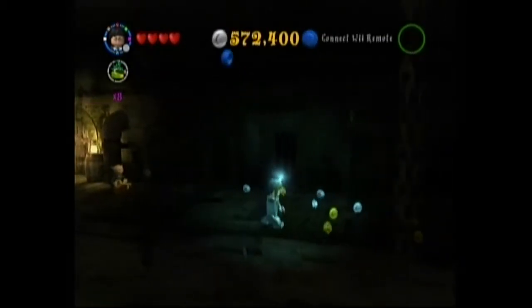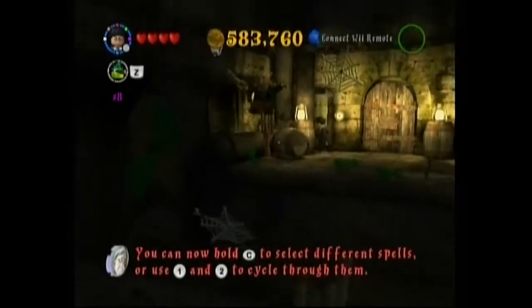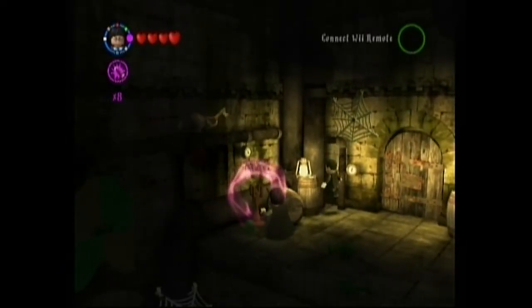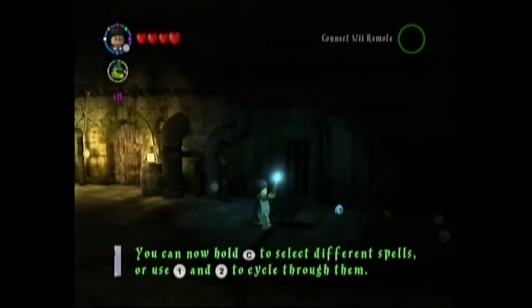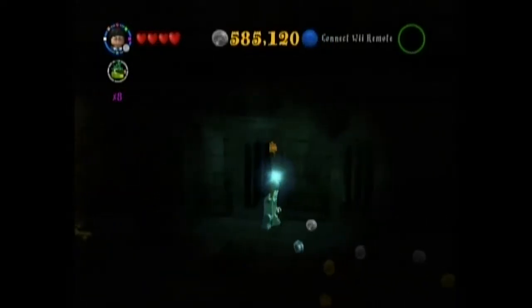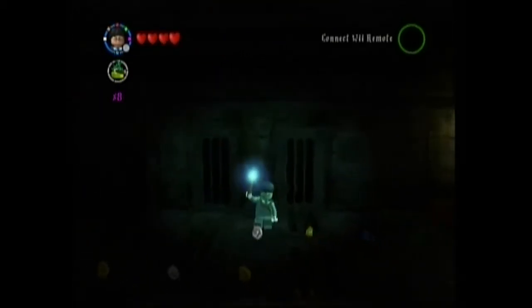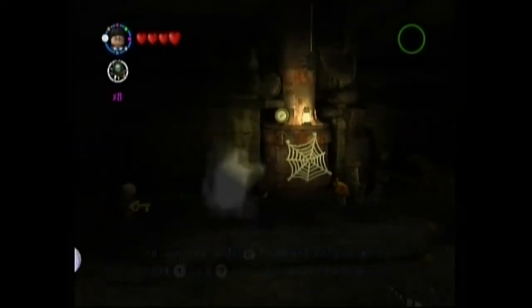Watch out for these grates. Oh, because what it does is it pushes you off the edge like that. Now this section, these things push you. Pretty much impossible to see.